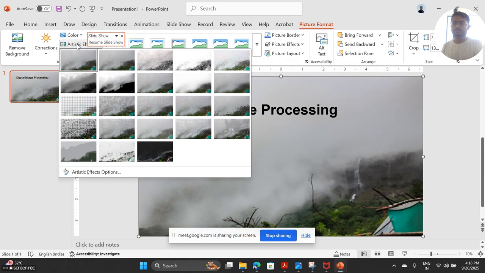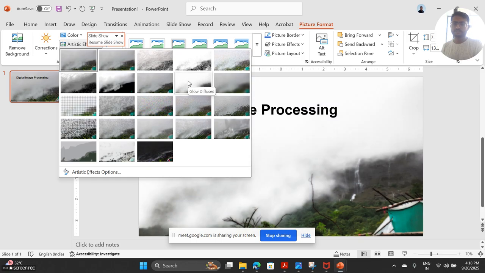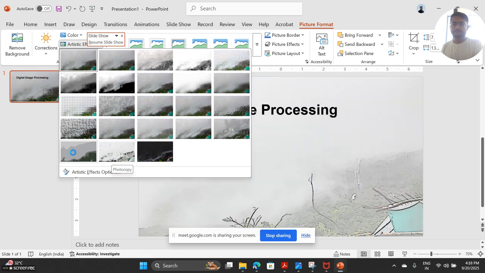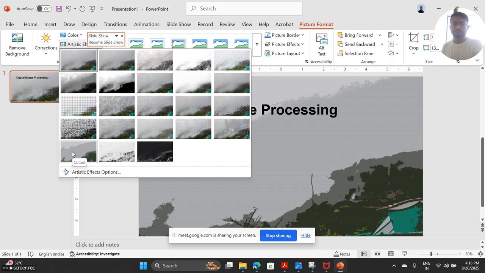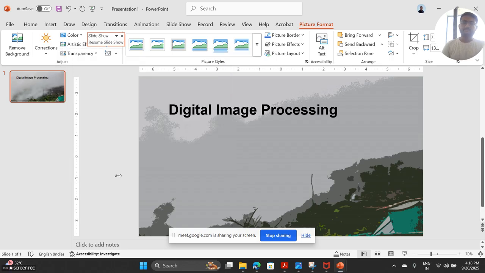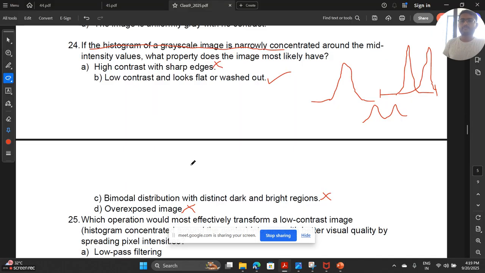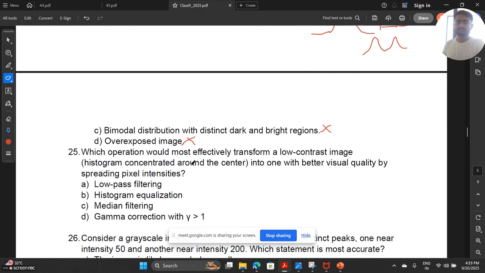And here also in effects, if you see, there might be some washed out effect. This is blur, glow. So basically, it will become the washed out image. Got my point? Or is there any confusion in this question? No, sir, got it, sir.